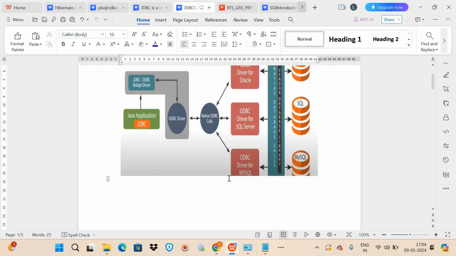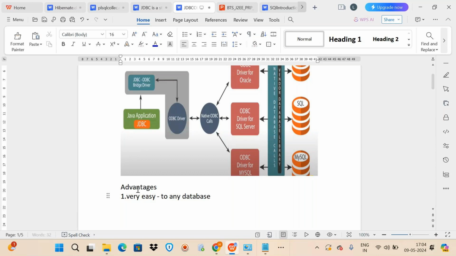With the type 1 driver, what are the advantages we have? When we are talking about the advantages for type 1, it is very easy to work with any database.